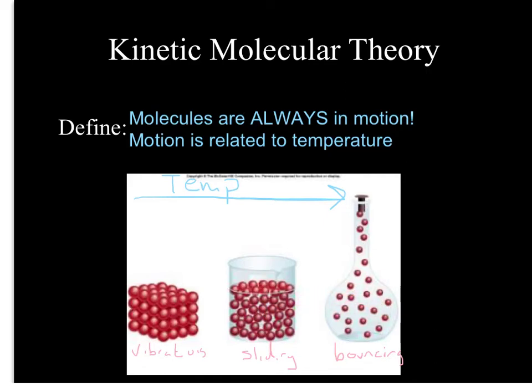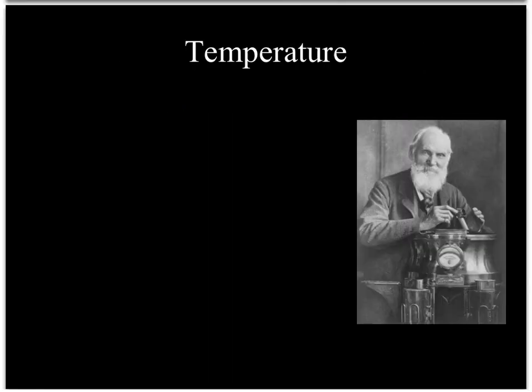And that's where they stop. So what causes states of matter is the motion of the molecules, and what causes the motion is the temperature. This is why when we heat things up, they change from one state of matter to the next, or when we cool them down, they change back into a liquid and then eventually into a solid. Speaking of temperature, this happy-looking fella is Lord Kelvin, and Lord Kelvin actually found us something really important about temperature.